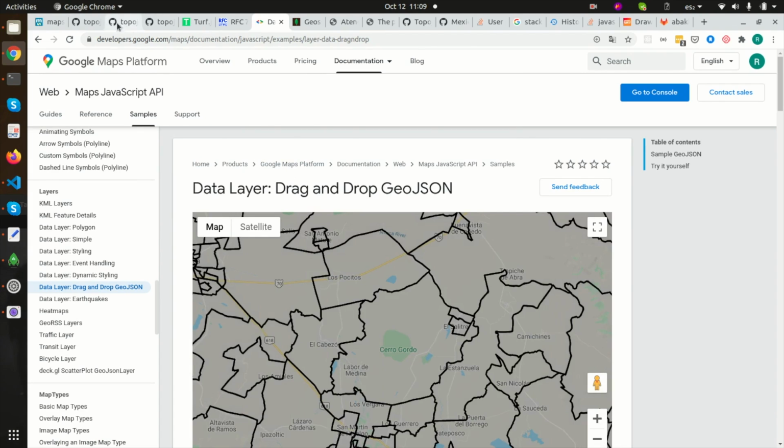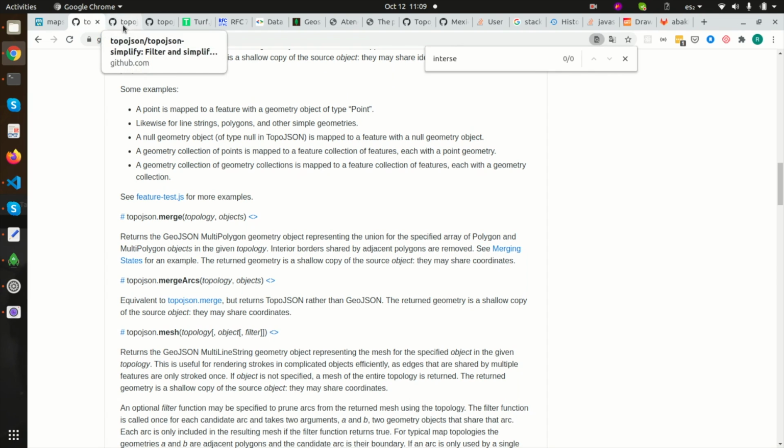So then I came across these three things. TopoJSON. TopoJSON is a format.